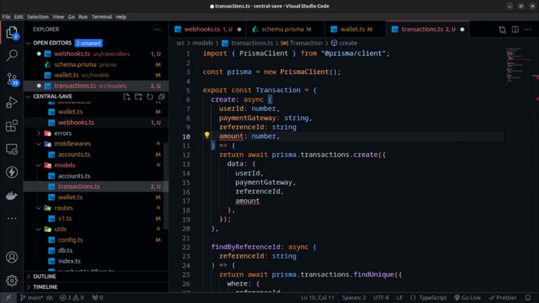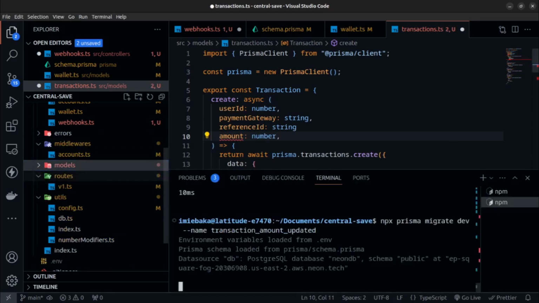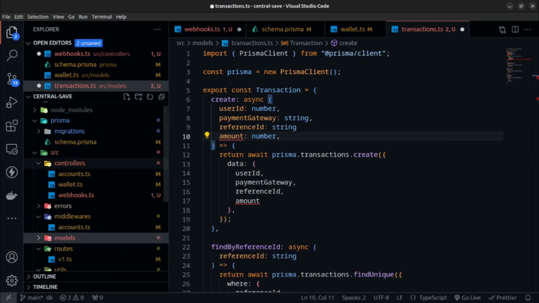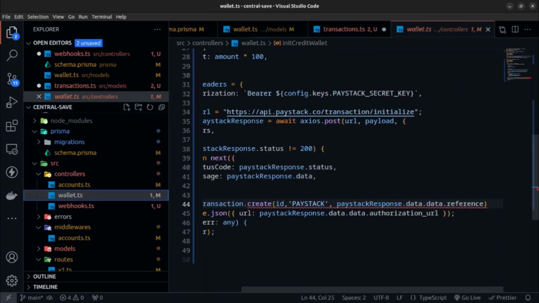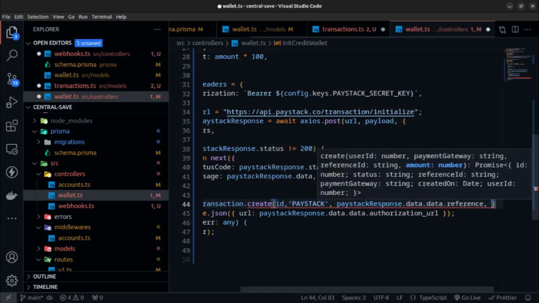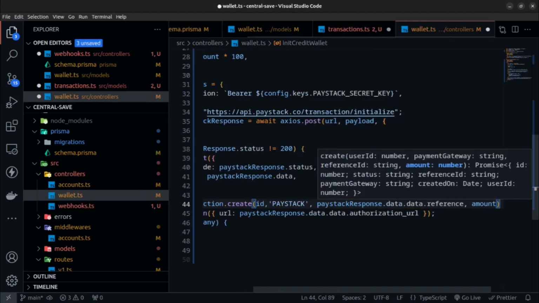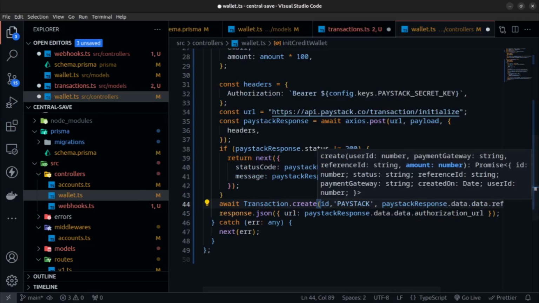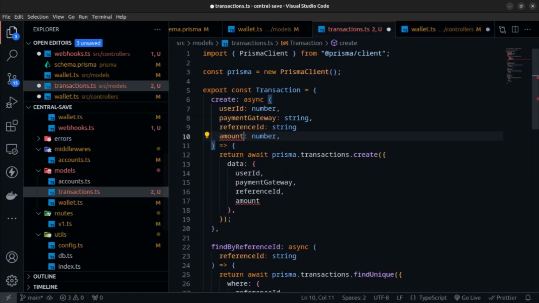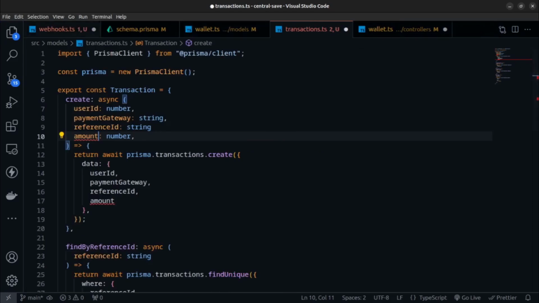Wait for that to save. While the migration is going, we'll check out wallet. Yes, we need to add the amount here as well. Let's watch those migrations coming and see how everything goes in.